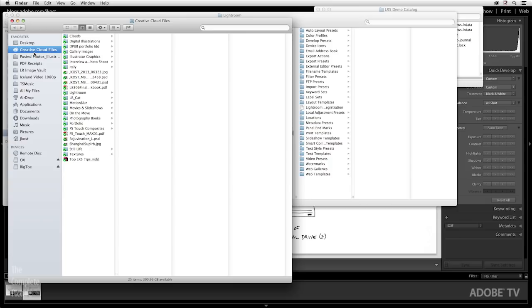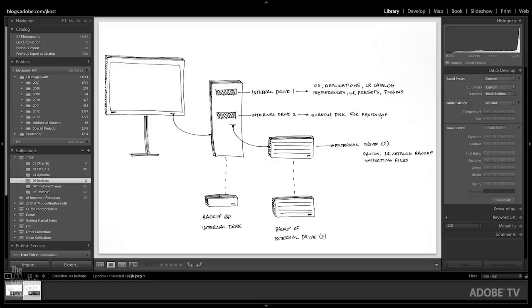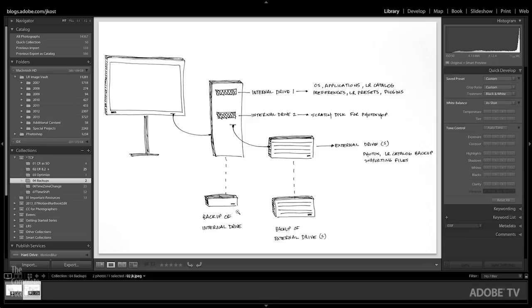All right, if we return back to the presets, this is also where most third parties install their software to be used with Lightroom. So again, it's automatically being backed up because it's saved on the internal drive, and that is getting backed up. Of course, with your applications, whether they're third-party applications or Adobe applications, you definitely want to make sure that you also register those applications just in case you lose all of your computers for some reason. All right, and finally, the supporting files. I think I already mentioned that they're on that external drive, and so they're automatically getting backed up.